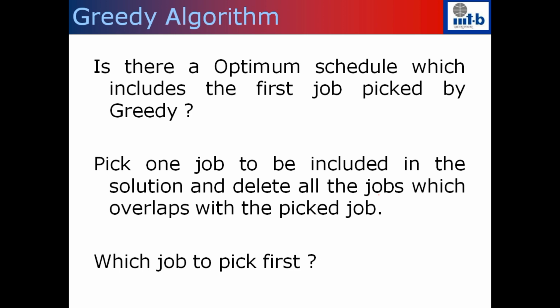Let's look at the first candidate. The first natural thing is to do the shortest job first, because when I pick the shortest job, in a sense I want to delete the minimum number of elements which actually conflict with that. So it may be natural to think of the shortest job first to be the solution. So shortest job means the time interval which the job needs for processing, that is the end time minus the starting time, right? Since it requires a very small amount of processing, probably they should be given the first priority.